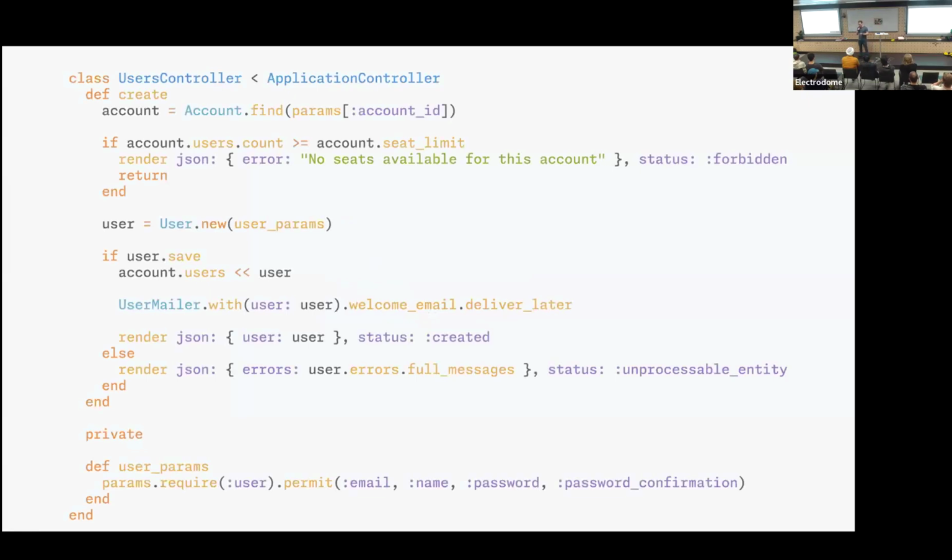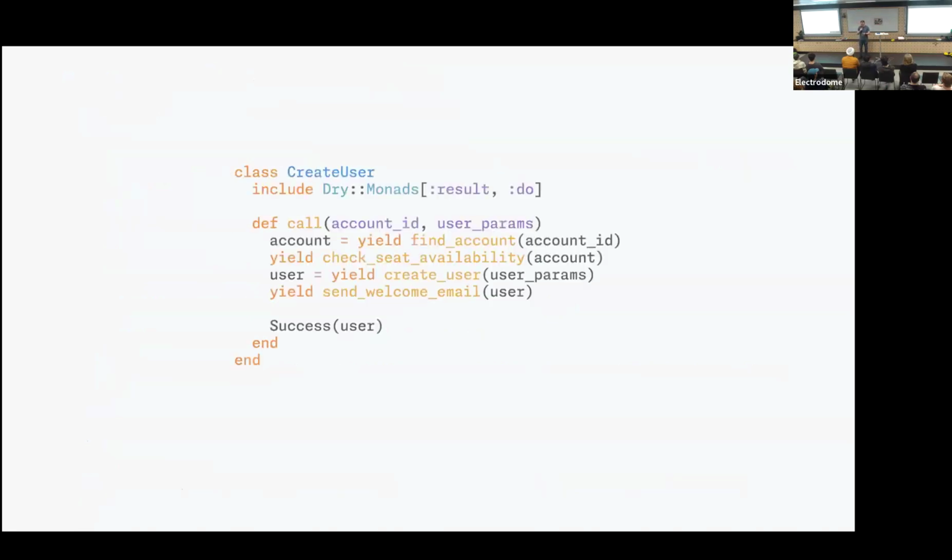You'll find places like this in your application where your code is confusingly mixing things together. Maybe you've got some complex code during the sign up for your application, like this example. This code is confused about what it does. Is it business logic? Is it interacting with models or mailers? Is it handling controller responses? The answer to all of those questions is yes, it's doing all of those things.